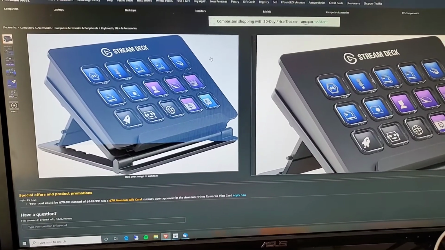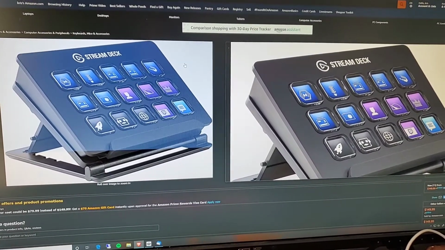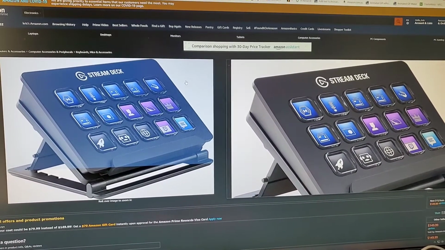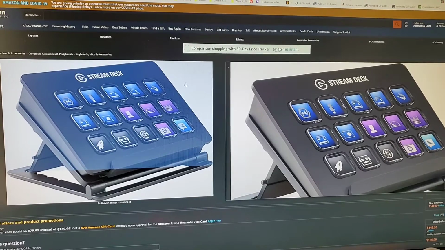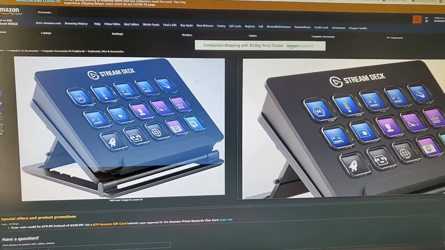Just wanted to go over a couple things in a project that I've done recently. So, like me, like a lot of other people, you're trying to get into streaming, whether it may be YouTube, Mixer, Twitter, Twitch, whatever it may be. You're looking to get into Stream Deck.